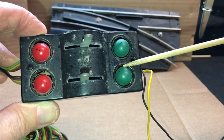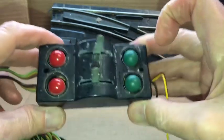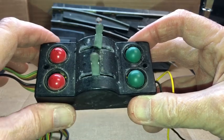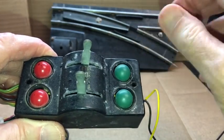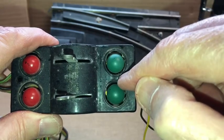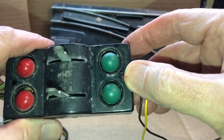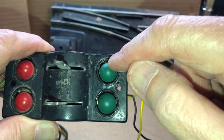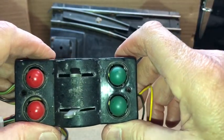Bulbs are most easily replaced by taking off this cover — just remove these four screws. The holes here are simply to bind the controller to the table, so they're optional. Then you can take the cover off and the bulbs are much easier to pull out. I've had one that did so much damage I didn't even notice — it had disfigured the plastic and bonded to the bulb, and I couldn't remove it any other way than to break the bulb and then use needle-nose pliers to twist it out.